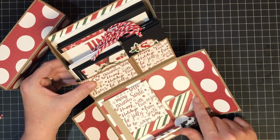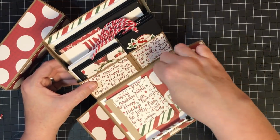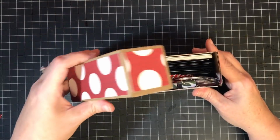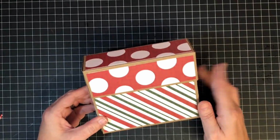Now someone else mentioned if you didn't want to use postage stamps, you could stamp some sentiments and cut them out and slide them in here so they could add them to their cards later. Love it. Close this guy up. There's a pen included. When this person gets this one, they can get started. The only thing left to do is to decorate it.